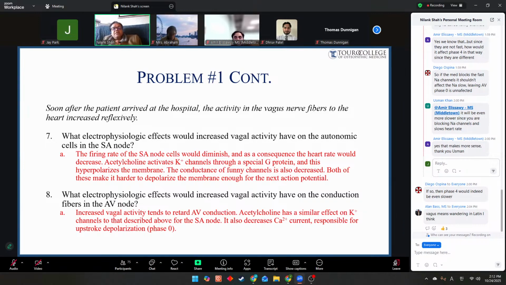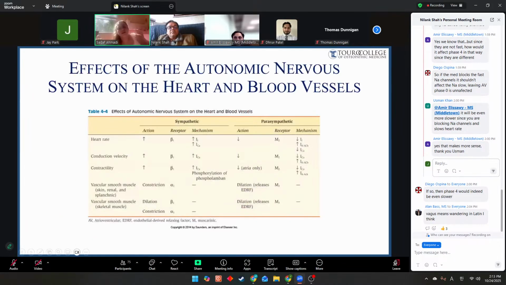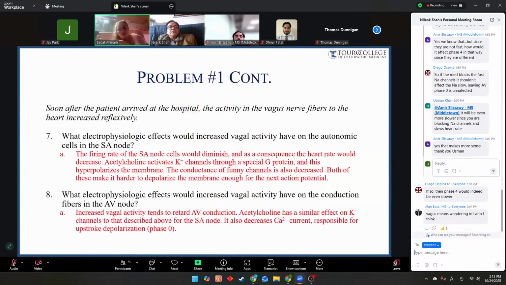It will be the same, right? Same mechanism, but on top of that, what is the effect of ACh on phase 0, the L-type calcium channel? What would happen to phase 0? It gets flat. It gets short. Shorter, less deep, right? So that will also contribute to decreasing the size and duration of the action potential, and that will also be difficult to propagate. And that's why the upstroke of phase 0 will be reduced, and there is decreased conduction velocity or propagation of the impulse, right? Decreased conduction. Good.